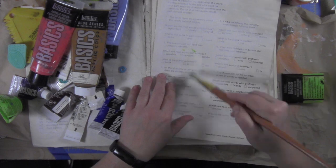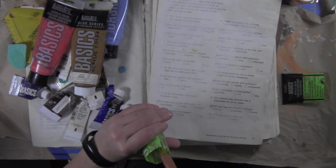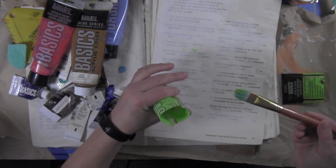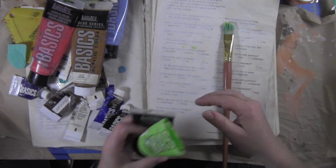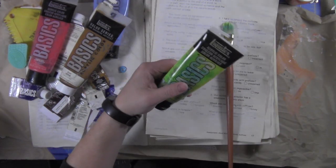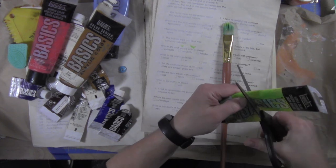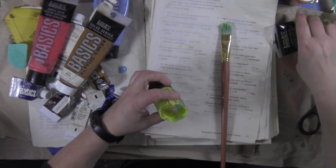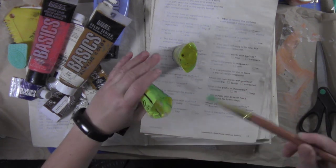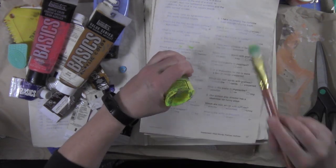You can see, if you don't use these things up, you lose them. In this case, this paint tube has very, very little usable paint. So you've got to use it up or you lose the paint. I'm just cutting these open, and whatever paint is in them, I am using, if there is any. Some of these had a fair amount of paint that just dried out, and it's a terrible waste.